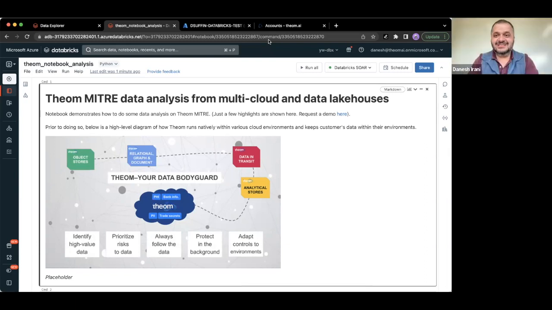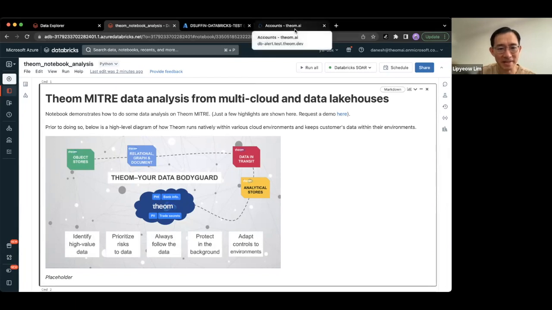All right. So theom is a data security and cloud governance platform. We run natively within your cloud data environments, such as your data lakehouse, warehouse, or OLTP platforms. What we look at is insider risks to your data security and threats to your data security. We have AI engines that can run natively within your cloud environments to detect issues, and we have an interface that displays it all. And we also integrate with Databricks, which is great. So that sounds awesome. So actually, can you show us a little bit about the whole theom interface and product?